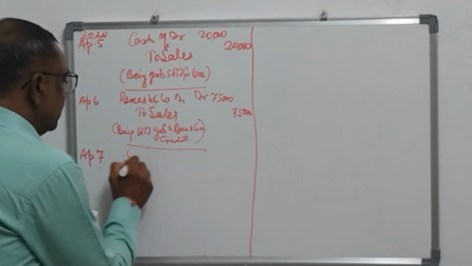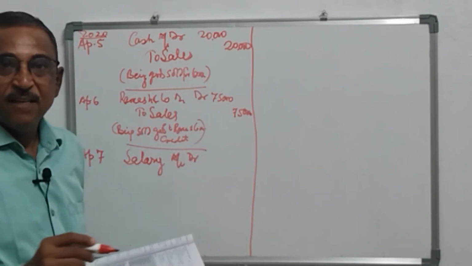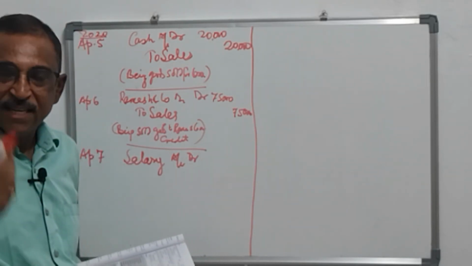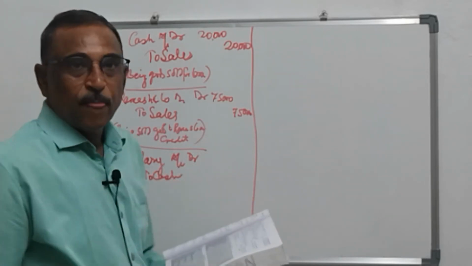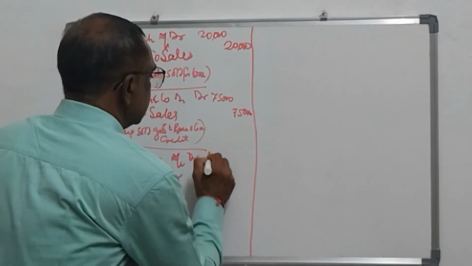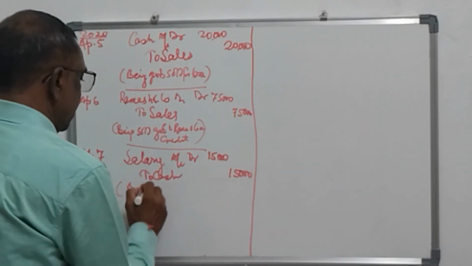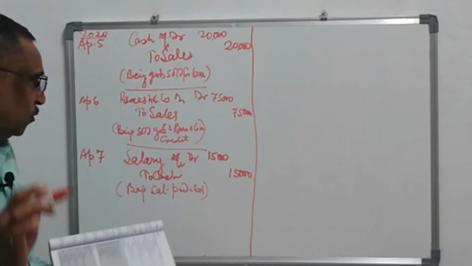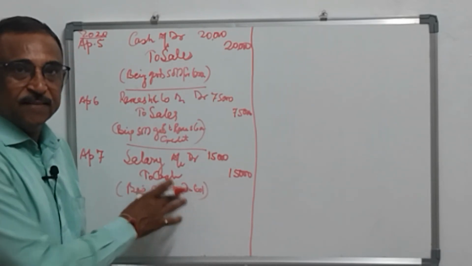So salary account DR. Salary is your expense, and debit all your expenses as per nominal account. Salary is your nominal account. It's an expense. Since you are paying in cash, cash is real account, and the rule for real account is what goes out. It is 15,000. Narration: being salaries paid in cash. For narration you don't have to worry. You have to take out from the transaction itself what narration has to be written over here. Okay.